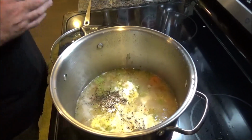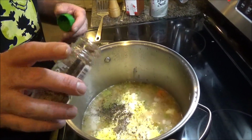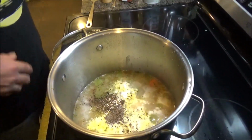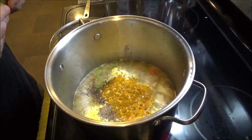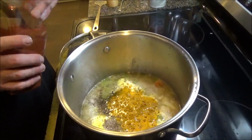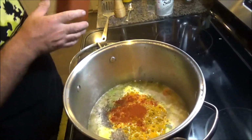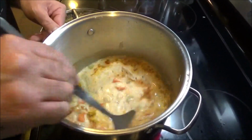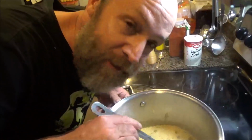Now, my little special twist, caraway seed. Yes, the same stuff that's in pumpernickel and rye, I think will balance well with the carrots. And lately, I've been just doing turmeric powder in everything. I know, that's a lot of turmeric. But anti-inflammatory, it's good for you. All right, this is smoked paprika. Yeah, a big healthy dose of that. And again, we're gonna bring this to a boil, stir it together. Oh my God. Oh, it already smells so good. Oh, I could just lick it right now.